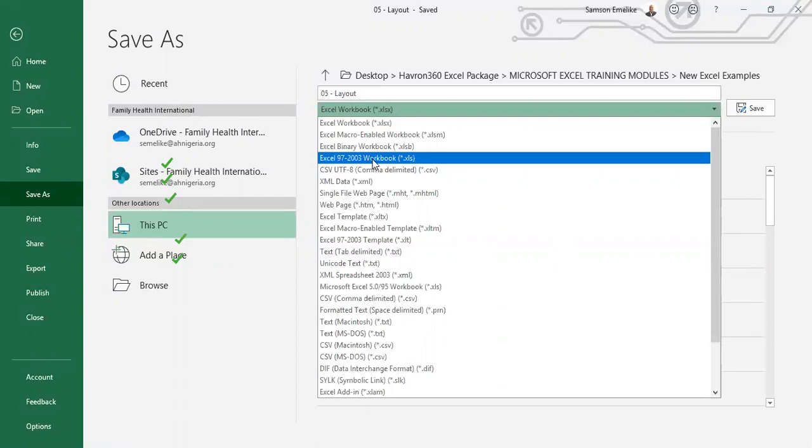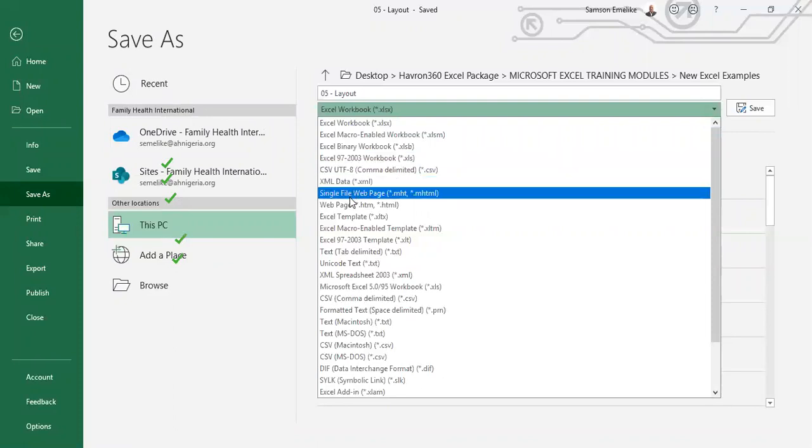If I save in 2013, somebody using 2003 will not be able to open that. He or she will find it difficult. So this has an option of saving it here so that the person can open it. Any version from 97 to 2003 should be able to open if I save with this format.